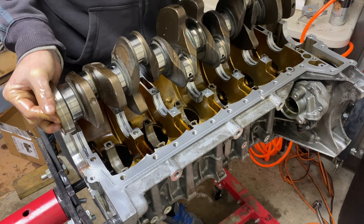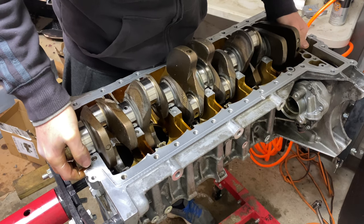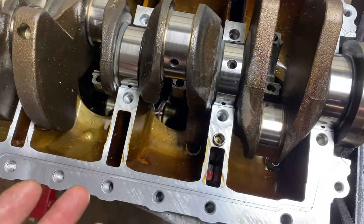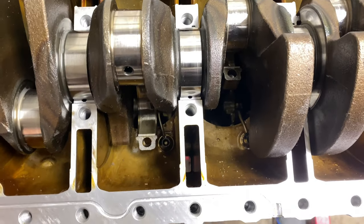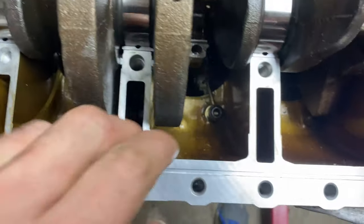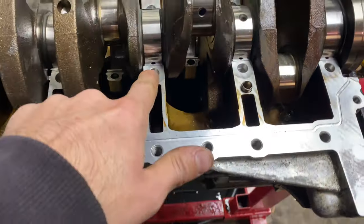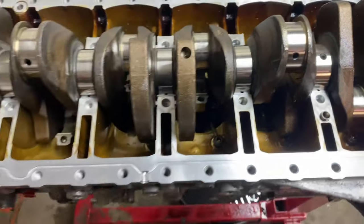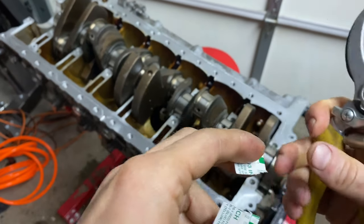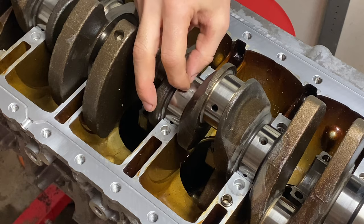Now that everything is ready, we can temporarily install the crankshaft so we can check the crankshaft bearing clearance. If it didn't go in perfectly on the first try, don't spin it — lift it out a little bit and put it back where it goes in perfectly without touching anything. Ideally we would take all of the pistons out, but since I don't want to deal with removing and reinstalling all of them, I decided to leave them in. The key is that all of the connecting rods are not touching the crank, so it's not going to skew our measurements. Do not spin the crank at this point. To make sure the bearings have seated correctly and are not over or undersized, it's important to check the crankshaft bearing radial clearance. BMW recommends using PlastiGauge. I have a full video on how to use PlastiGauge if you'd like to see the entire process.